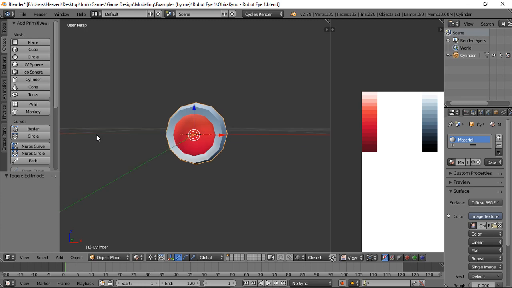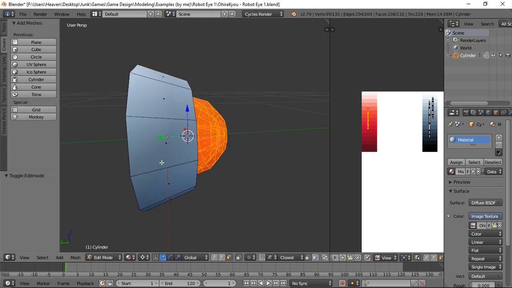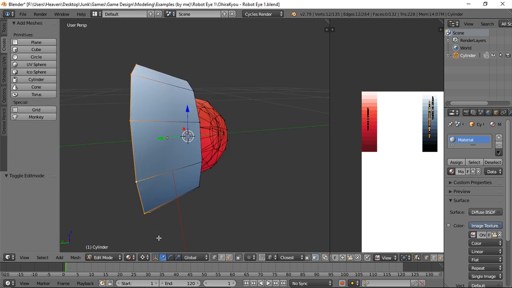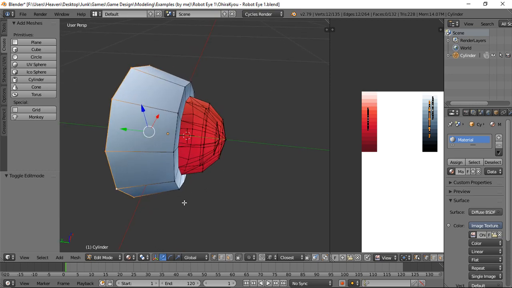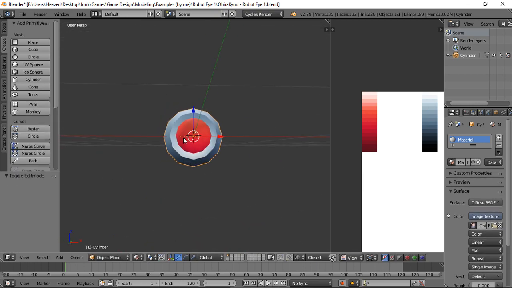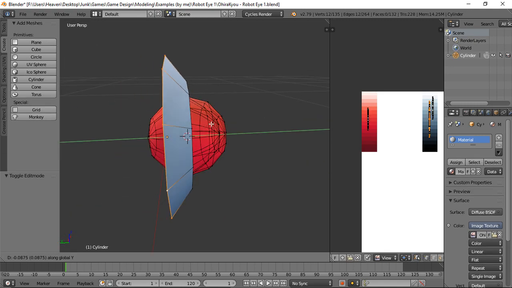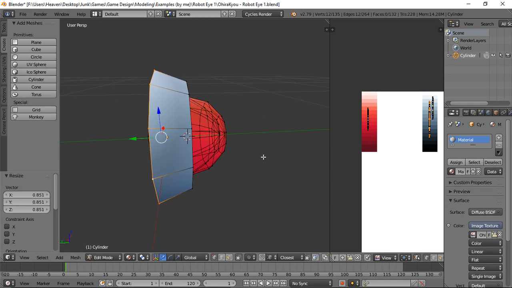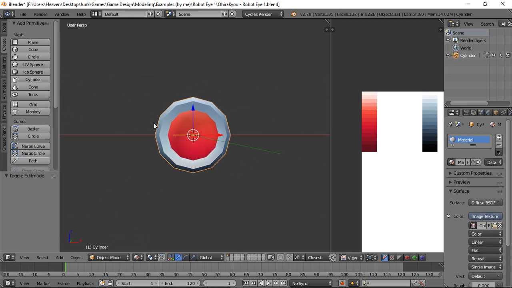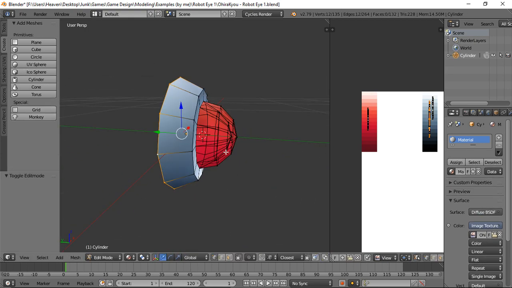And now that I'm looking at it from the front here, I can see that this socket doesn't have quite the flared base that I want. So I'm just going to quickly go into medium point mode and scale that out a bit to have a more flared socket base there. Maybe even move it in a bit like that. Yeah, that's a little bit better, isn't it? I think so. All right, cool.